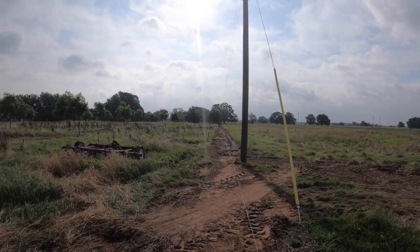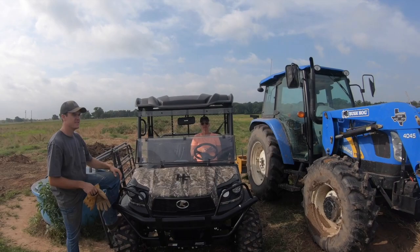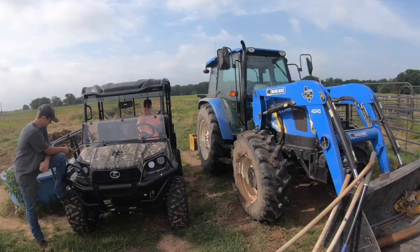I've got the A-team with me today. I've got Chris, the new addition to Heritage Farms, Texas. My lovely wife, CEO, president, supervising as always. In my Kubota. In her Kubota, as she clearly pointed out, next to my New Holland 5060. Which one does the work? I don't know.